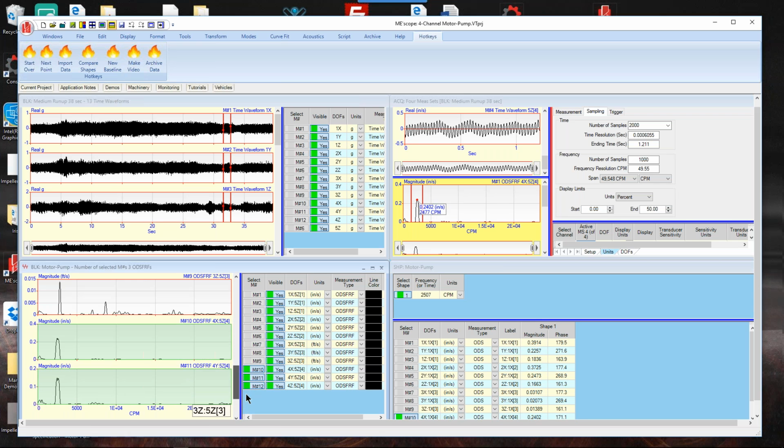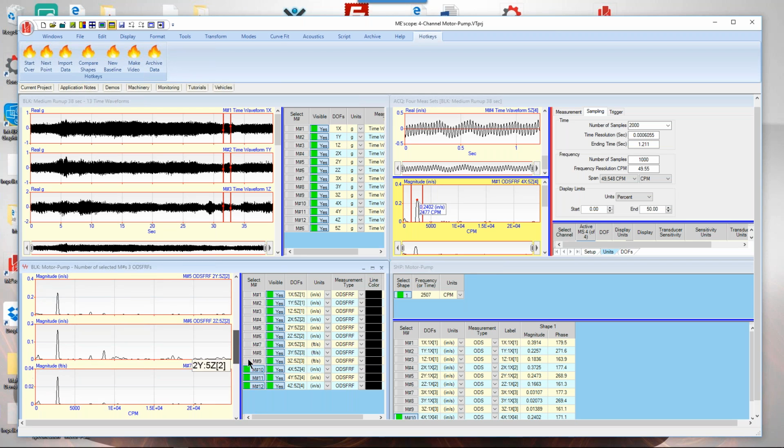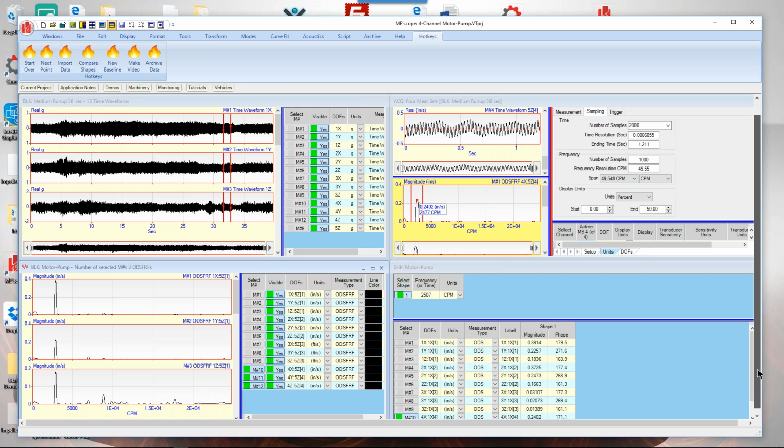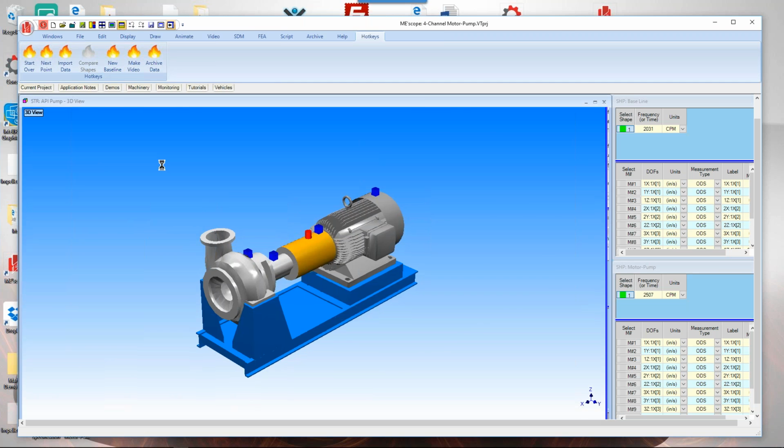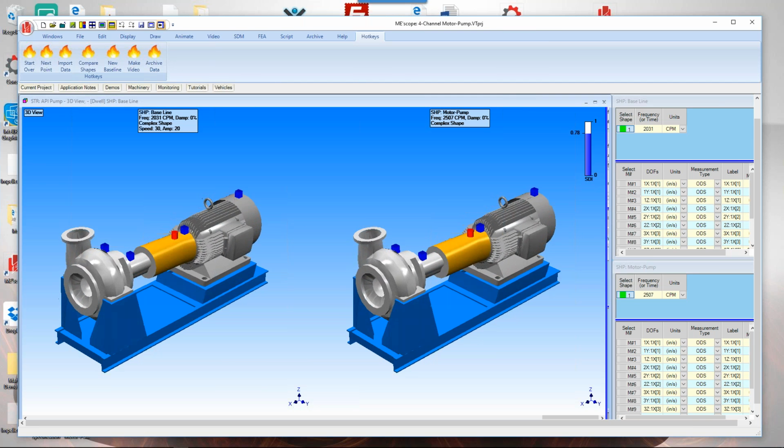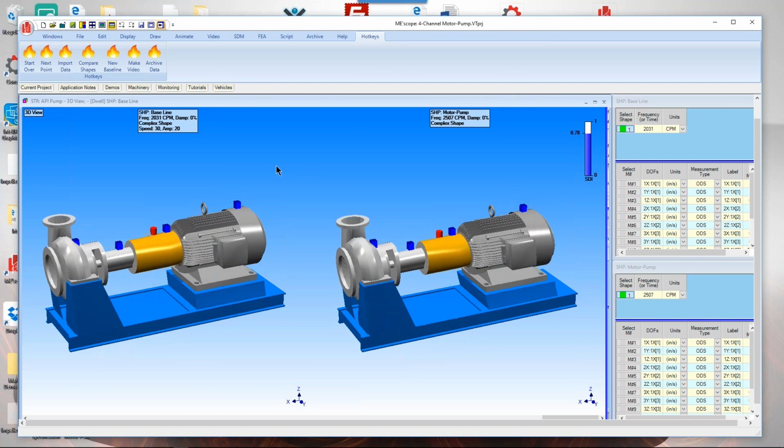And you can see the peaks are moving around a little bit because this was some run-up data. And over here in the ACK window, we actually turned on the peak cursor with a peak finder function that will find that peak in the data and then save the peak values as the ODS data over here in the shape table. So this is our new set of data, and now if I go into compare shapes, I'm going to compare it with the baseline, and we got a different shape.